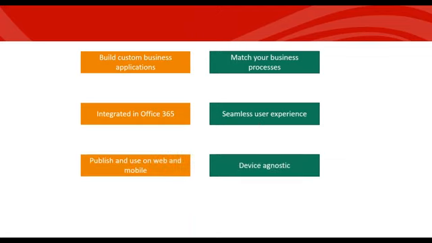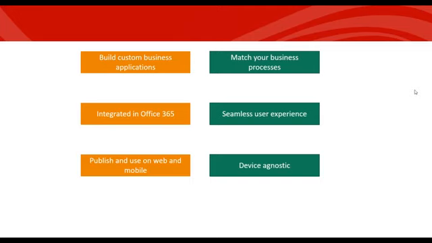Moving on, it's very simple to publish and use on the web. There is an application that you can download to develop Power Apps on your Windows computer. But if you don't have a Windows computer, you can actually develop your applications in a web browser. As I mentioned before, it's device agnostic, so it doesn't matter whether you have a Windows phone, an Apple phone, or an Android phone, it'll work on all three.